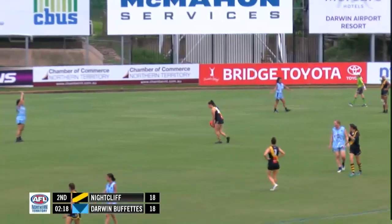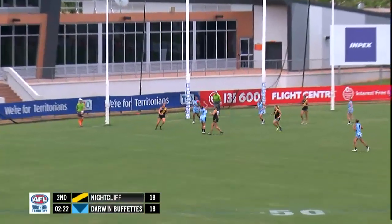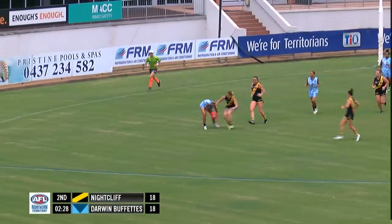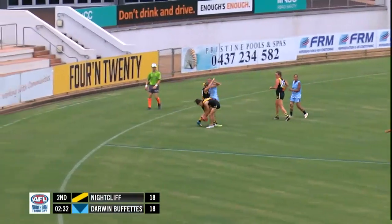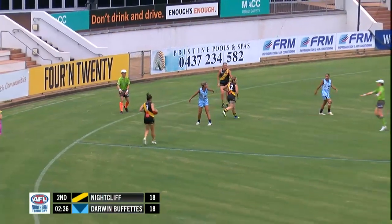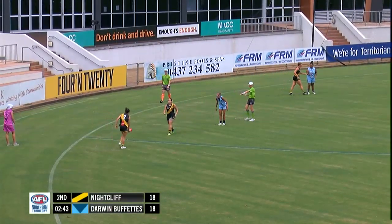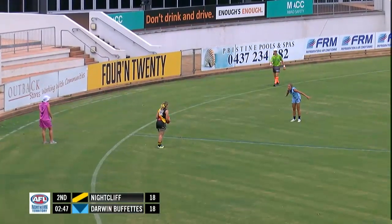And she's having a shot towards goal now. It's going off the side of the boot a little to the left-hand forward pocket. And it's towed out of there by the Buffalo's defence. Kylie Duggan on the end of this one gets tackled with the ball. Ball spills out, and that's holding the ball. That's a very good tackle down there by Eliza Morrison. Second one today that she's got a turnover from. In fact, it's not. No, Eliza was just claiming the free kick. Classic Morrison.